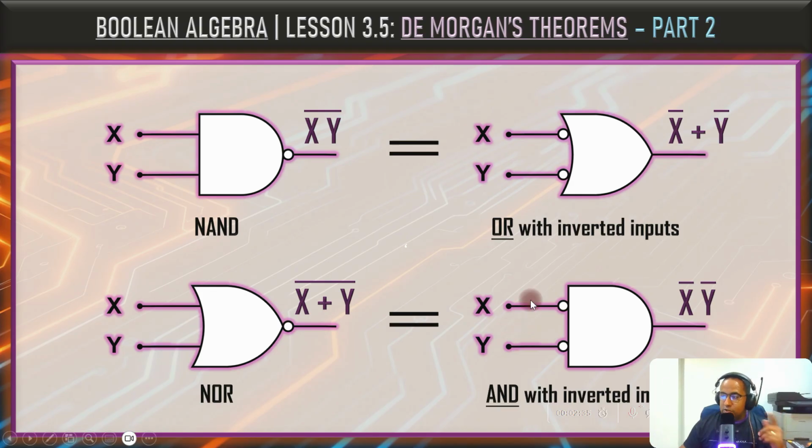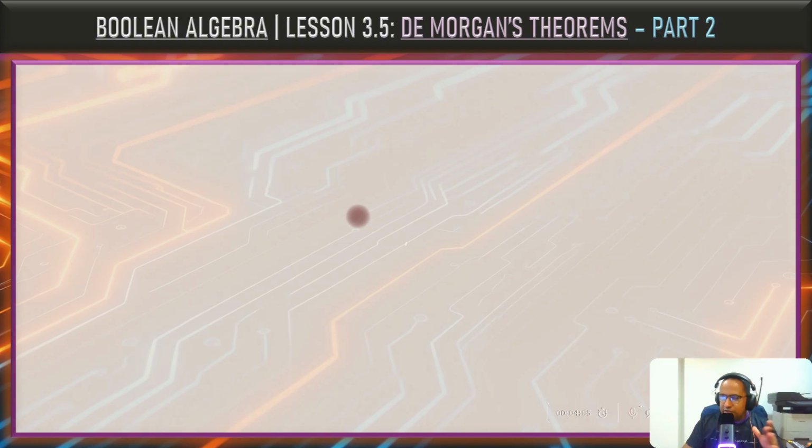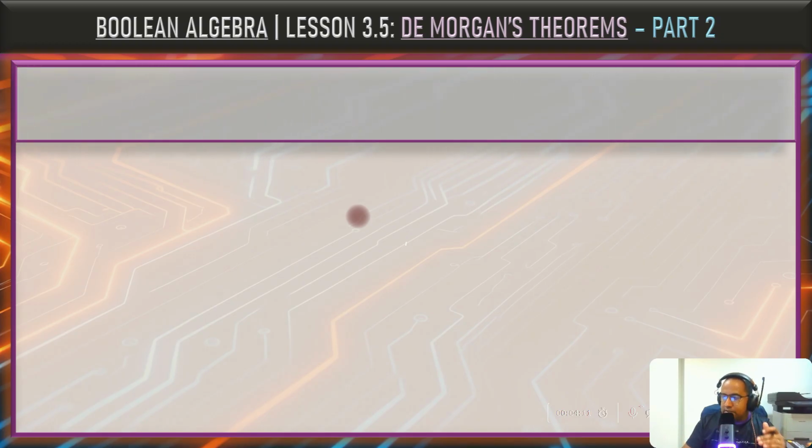In the previous lessons, we applied these theorems to expressions with 2 or 3 variables. Now the question is, how can we apply them to more complex Boolean expressions? Don't worry, it's actually quite simple and very easy to understand. Each variable in the Morgan's theorems can actually represent a more complex expression.